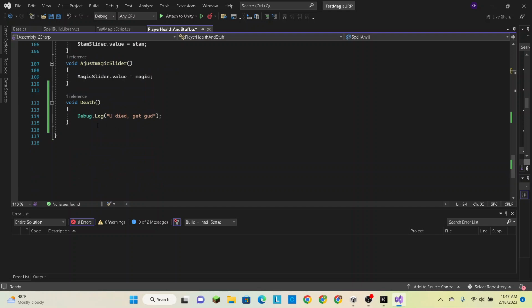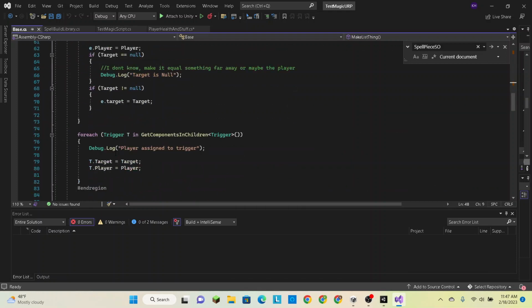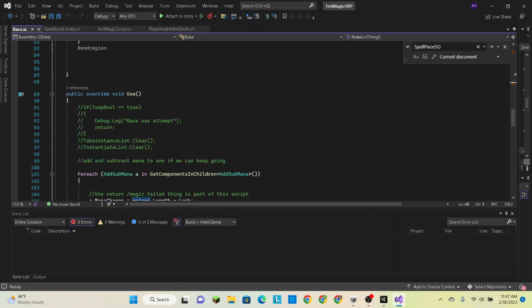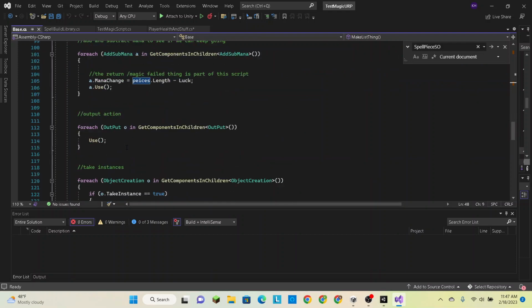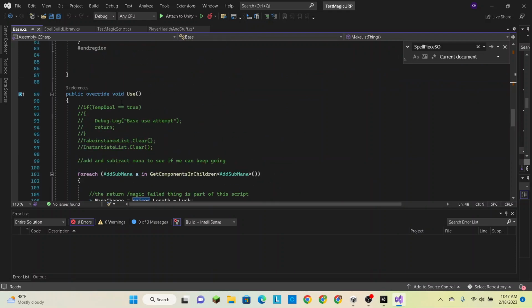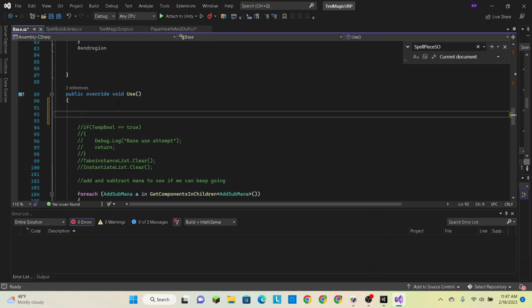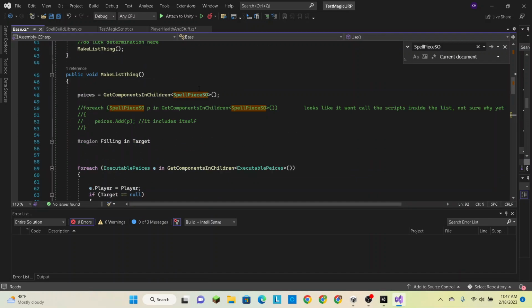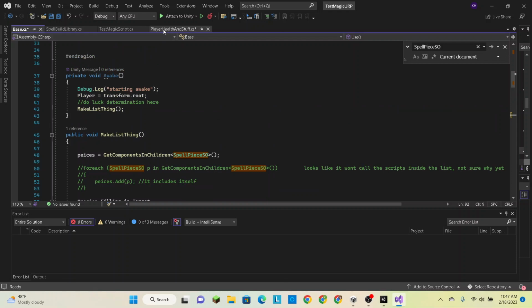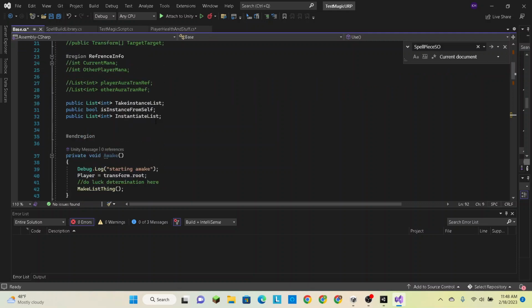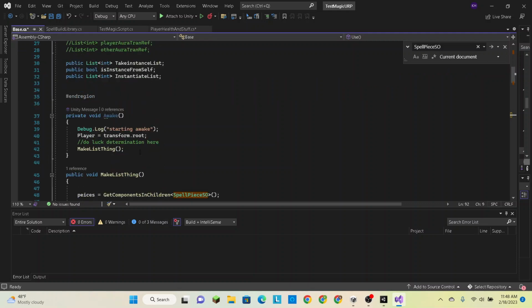So, which is why we came to this. Let's see if there's a use function. So, use equals, okay, this is what we're looking for, the use function. We're going to want a reference to our player health and stuff thing, which means we're going to go into the awake method.